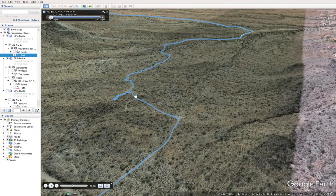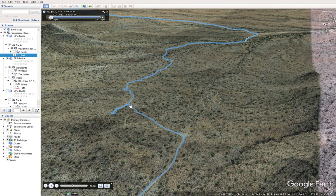Very nice bike ride. I enjoyed it. The weather was nice. Wasn't too hot, wasn't too cold. We started about 10 o'clock and finished about 3. That's not right. 5 hours, 10 miles, 2 miles an hour. No, I think it was earlier. I probably started about 11, I think, if I remember right.